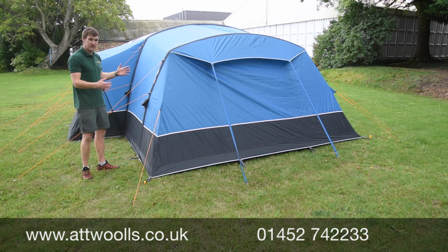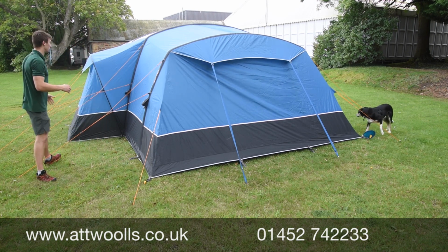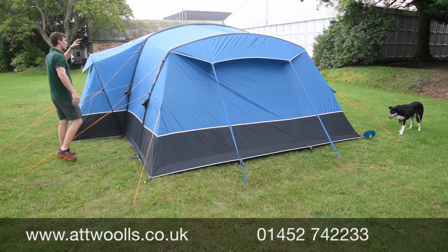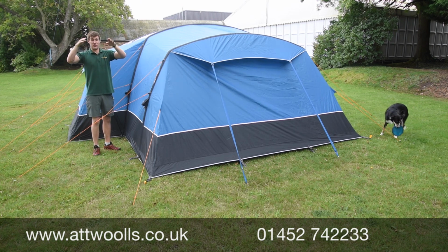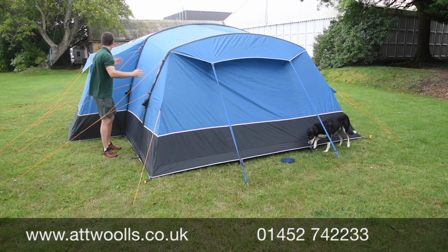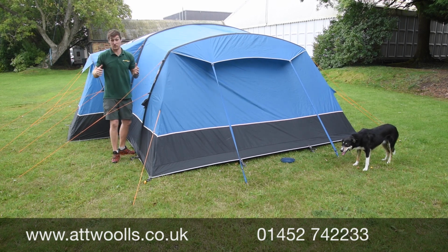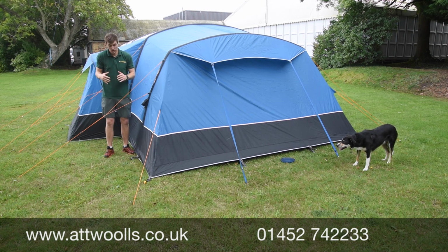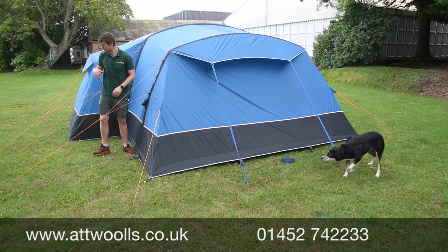Now naturally, I said at the start of the video, it's normally the front or the back beam. The reason is where the amount of force is being put on the beam or the fabric. With the ones in the middle, the fabric's just going along the straight part, so there's nothing trying to force it down or out of shape. With the front and back beams, because the fabric's naturally pulling it down, there is a certain amount of weight being forced down, which makes it more prone to twisting, moving or misshaping.